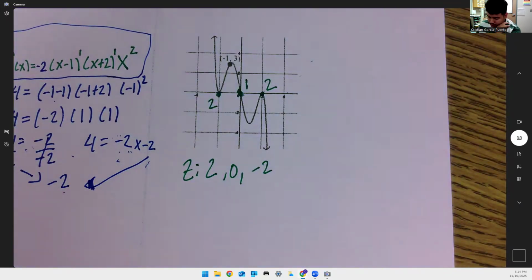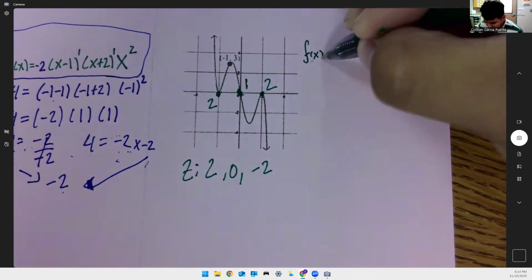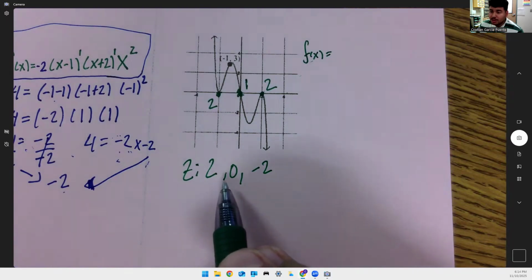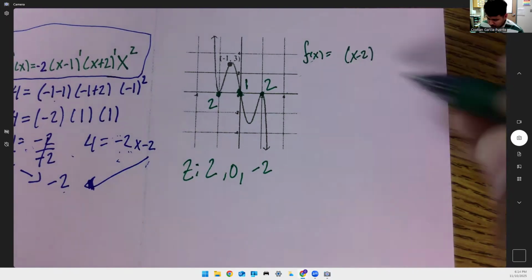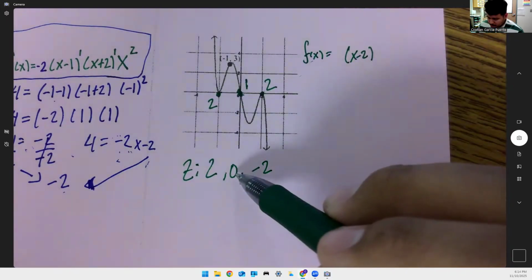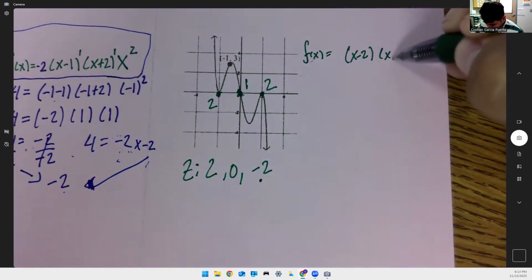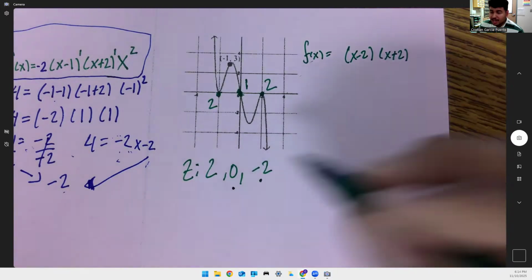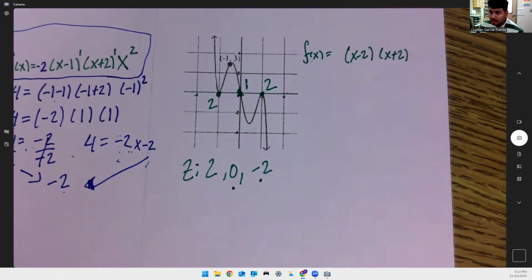All right. So when making your equation, f of x equals, you take the opposite of whatever the number is here. So what's the opposite of positive 2? Negative 2. So we're putting x minus 2. And then what's the opposite of negative 2? Positive 2. So you put x plus 2. And then since you have 0, you could have x minus 0 in parentheses if that makes it easier for you to see. But the way that I'm going to do it is just x.